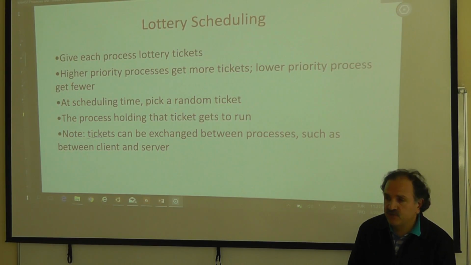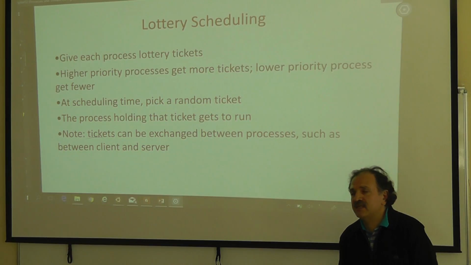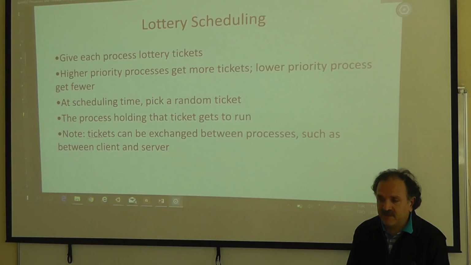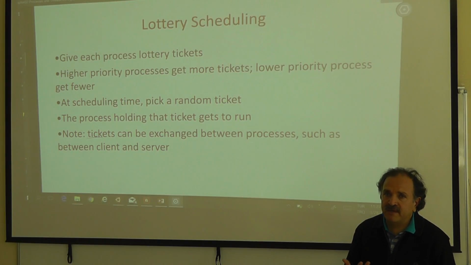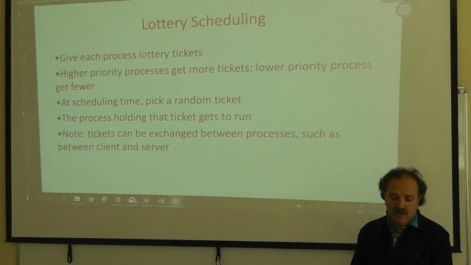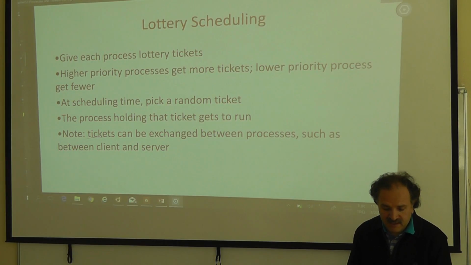Another one, lottery scheduling. Since these interactive systems are so popular, they are used by many different systems. It was used by the web servers. It was used by the personal computers or the cell phone operating systems. There are many scheduling algorithms for this kind of operating systems. Another one is lottery scheduling. You give lottery tickets to each process, okay?